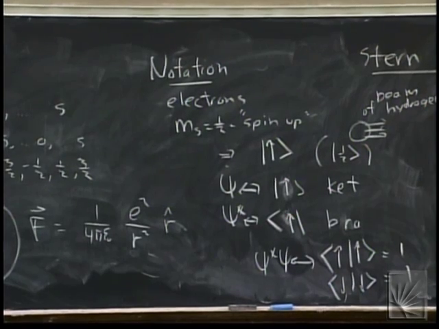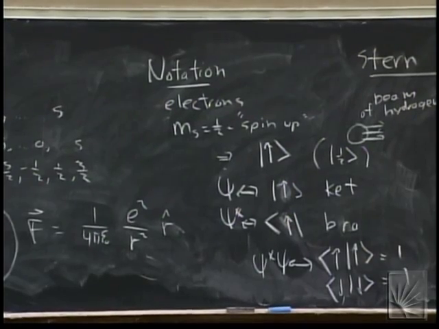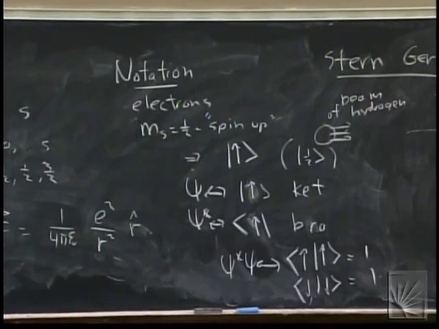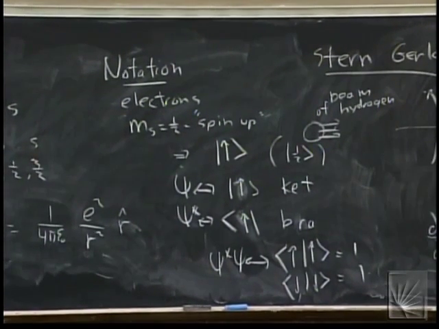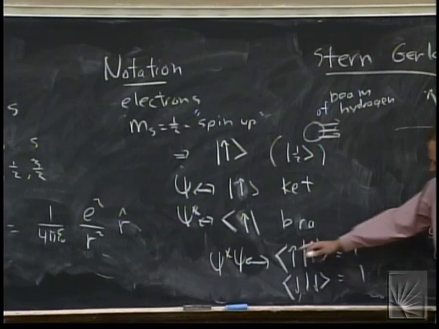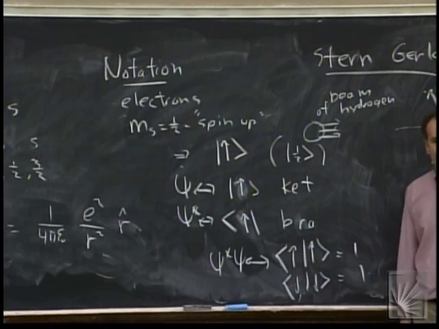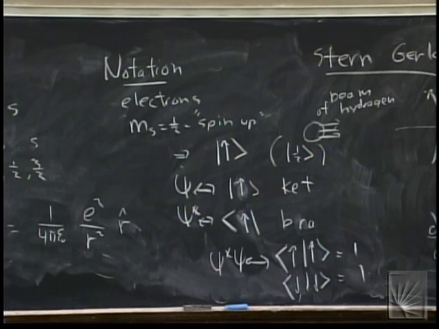It seems like I'm just playing games and writing simple things. But I'm not, because things get a little bit complicated here, and I need a very simple way to describe them. It's going to get complicated later. And I don't actually do an integral. If I write that down times that, it's somehow like I integrated, and the answer is 1. You think I'm kidding? People call them bras and kets.